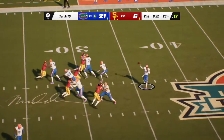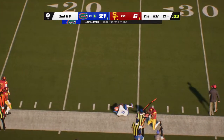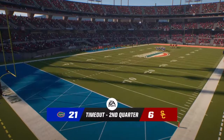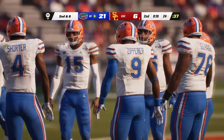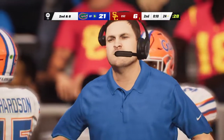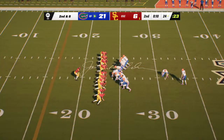Here's Richardson on first down. It's a short one here, complete to his tight end. And they're going to move it down to inside the 25. Now a timeout signaled for, and they'll get it with 10 seconds to go before halftime. So on second down, the field goal unit is on here as they try to get 3 before half.